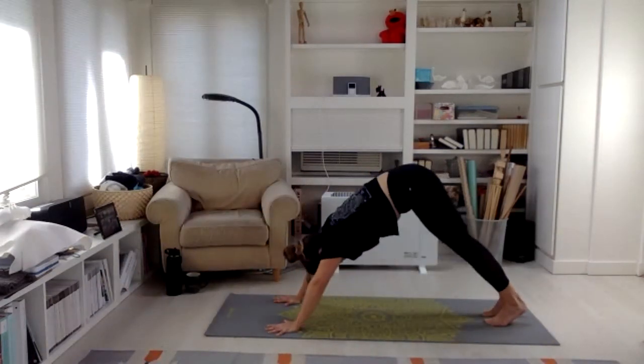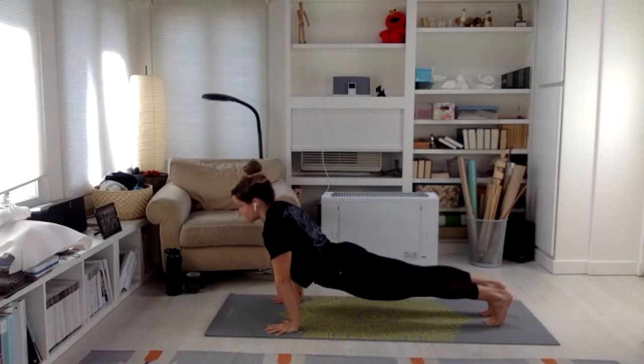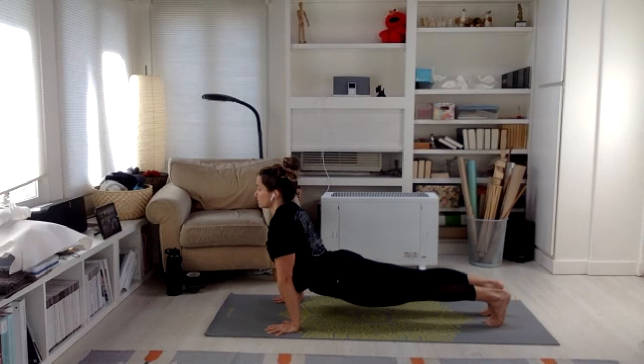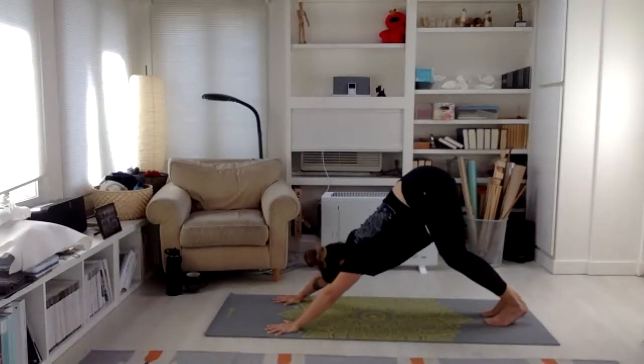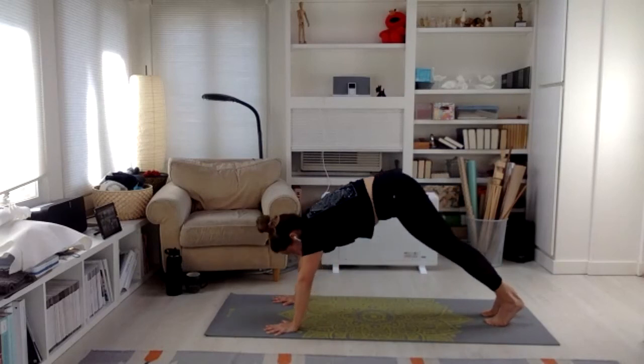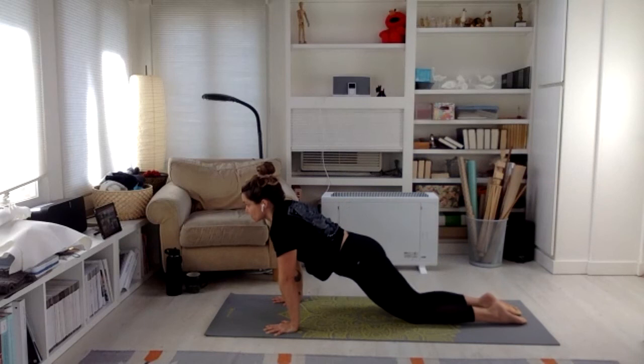Good. Once more, inhale, come forward. Legs so strong. Pelvis really buoyant. Broad collarbones, balls of the feet. Good, exhale, come back, down dog. And this time, come forward, plank pose. And this time, down to your bellies, your choice, knees first or not.